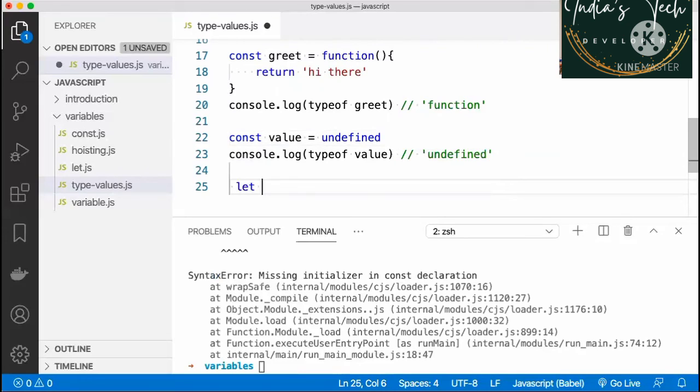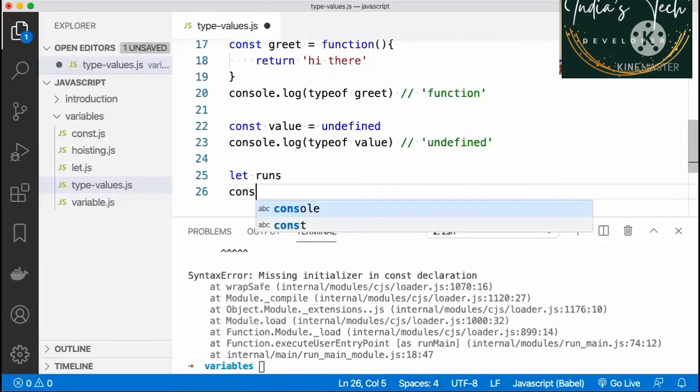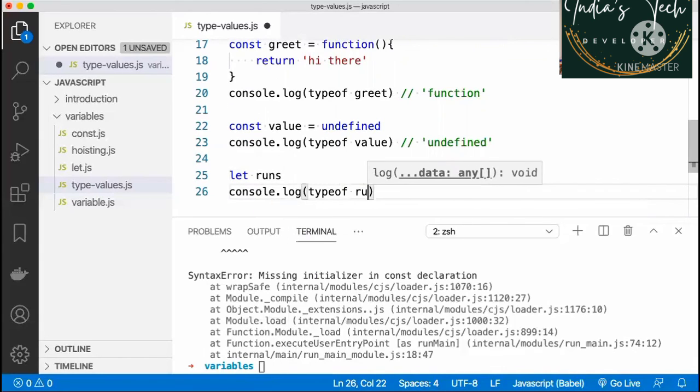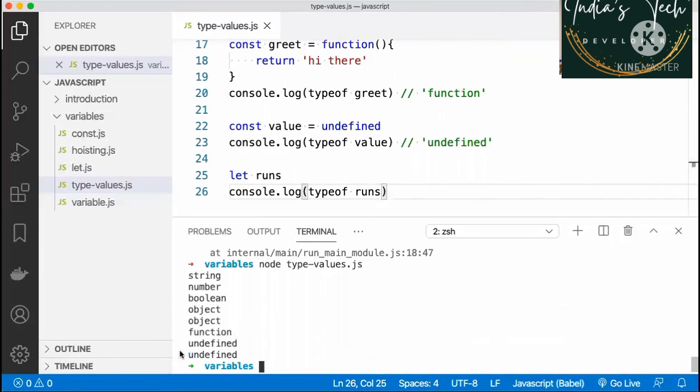That's not the case if I'm going to be doing it with let. Let's say I create this variable called runs. So here the case is very different. If I come back and ask typeof runs, that's fine. It's still going to run and give me the output for this. It's going to be undefined. Just a little point there to get you more comfortable working with let and const.